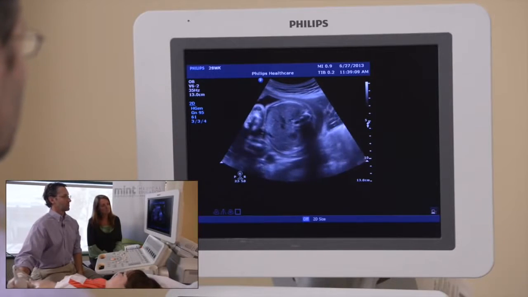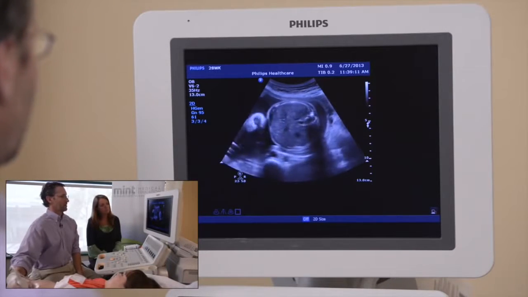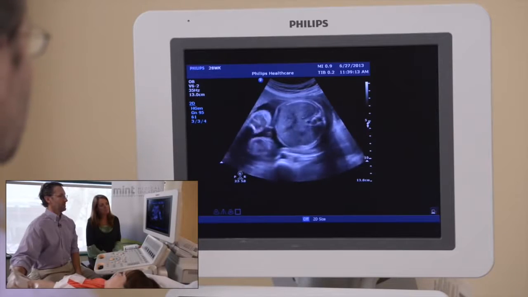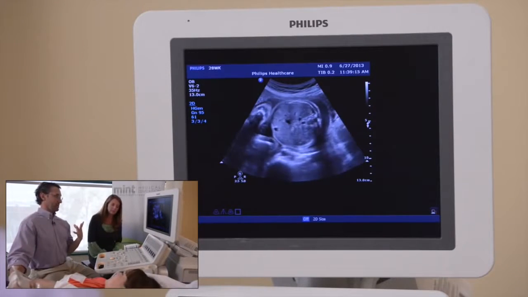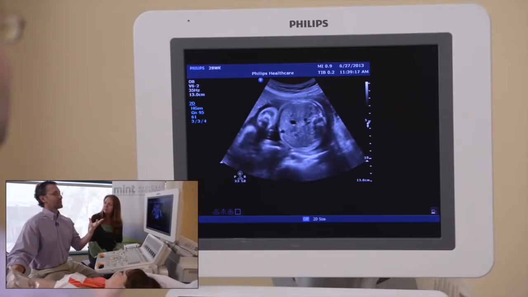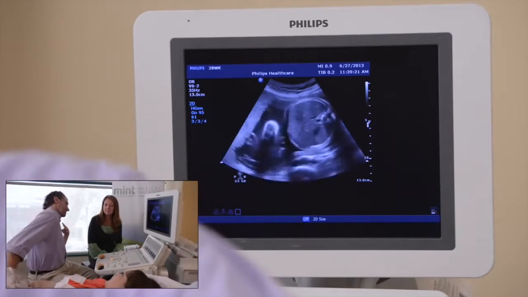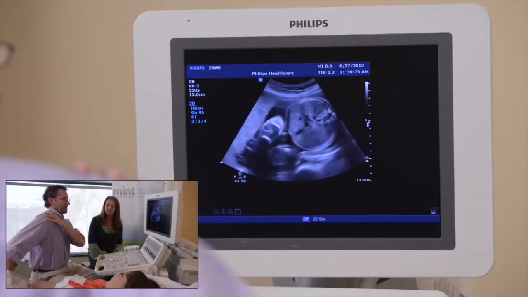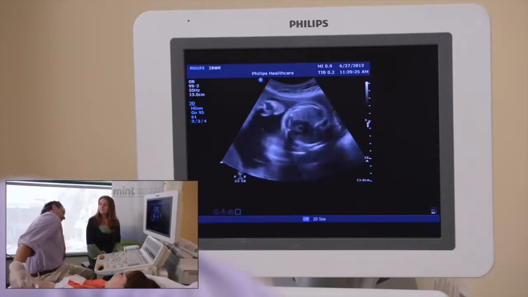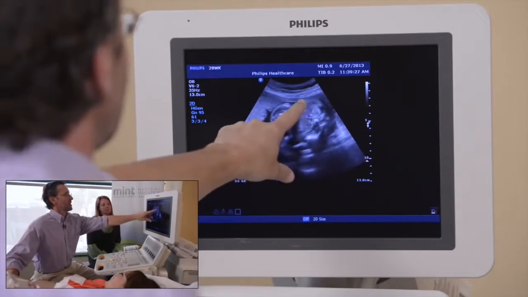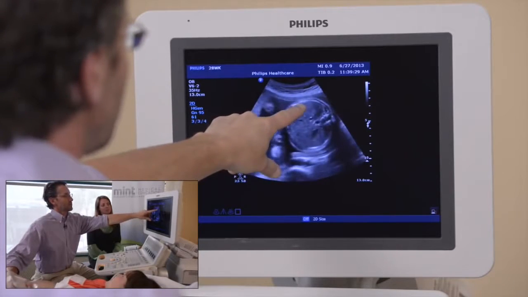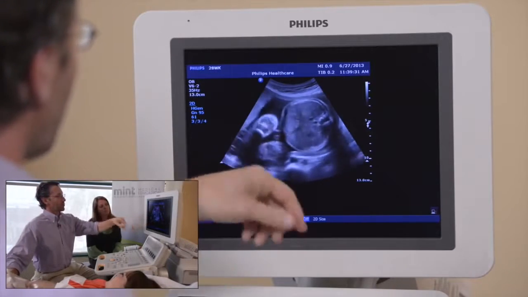In order to figure out what's left and right on the baby, we want to imagine ourselves crawling inside the uterus, with our head down here and our back to this side, and that would mean that my right arm would be up. So this is the up side of the baby, its right side. And that's important for a couple of things.